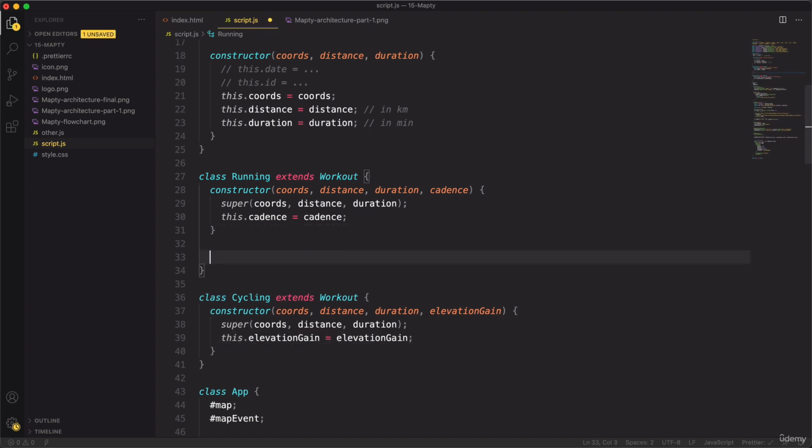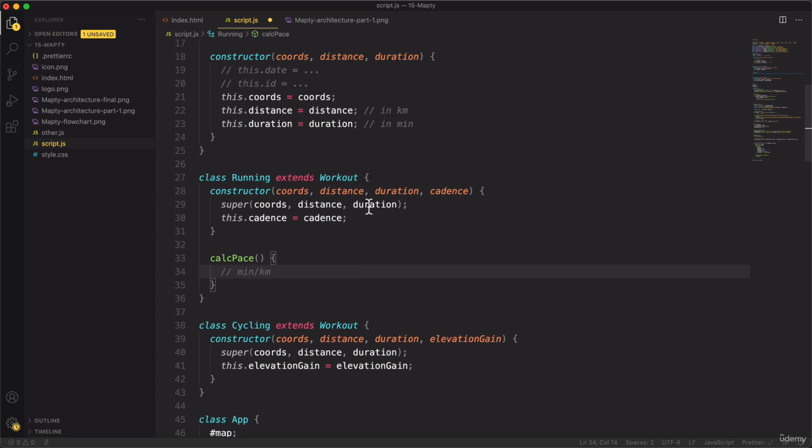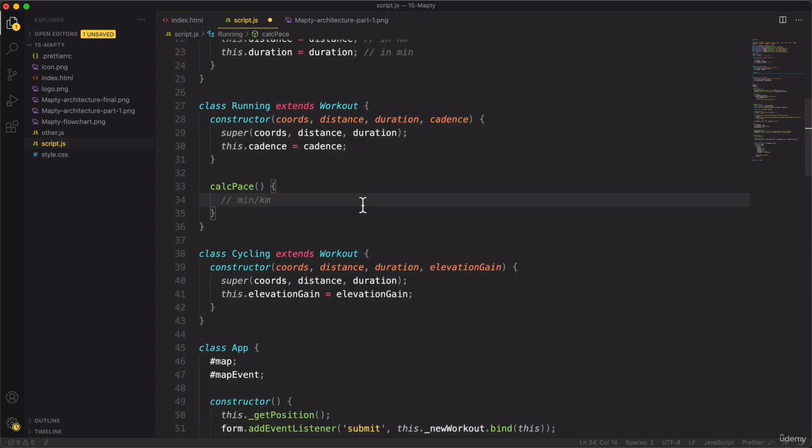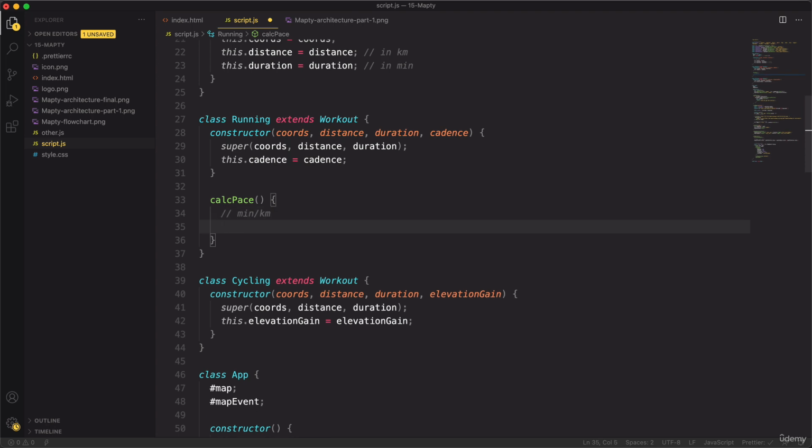In this one here, let's create a method for calculating the pace. So calcPace, and no longer calcAge for a change. The pace is usually defined in minutes per kilometer, unless you are in the US, which probably uses miles. Of course, you can also use your distance here in miles.